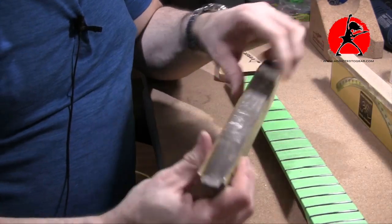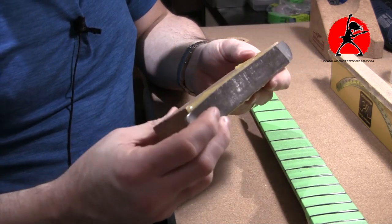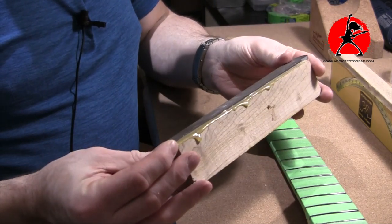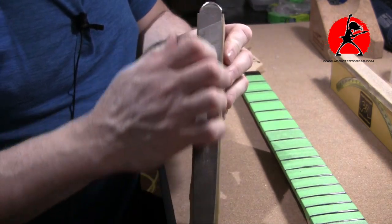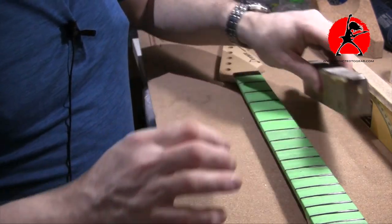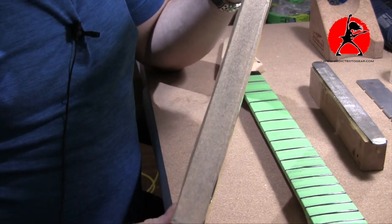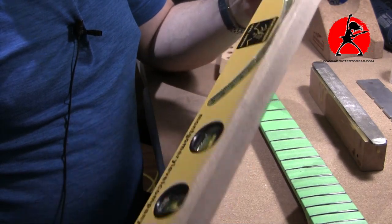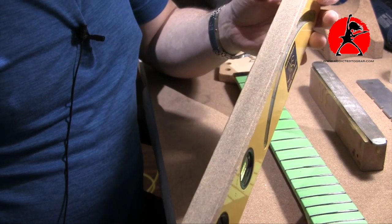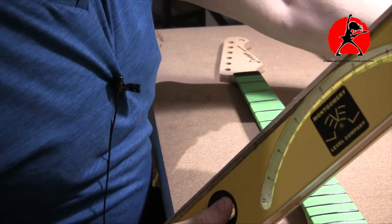So option one would be a file that I epoxied to a piece of wood that basically acts as a level sanding beam. I don't like to use this too much because it leaves a little bit of chatter. What I do sometimes is I lightly use this one and then follow up with this. I think this is 400 grit sandpaper. Don't quote me on that, I don't remember the grit exactly. It's double-sided taped to a level, so I know that it's a perfectly flat surface. And I usually start off with this guy just to see where I'm at.